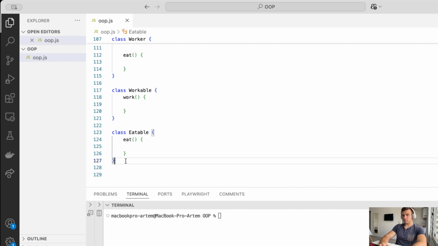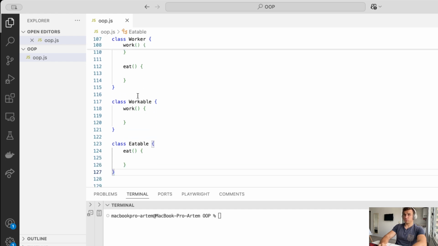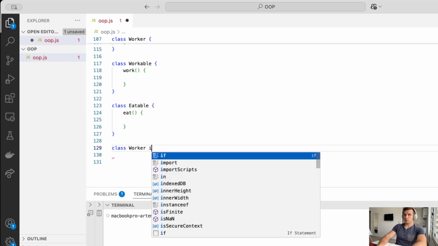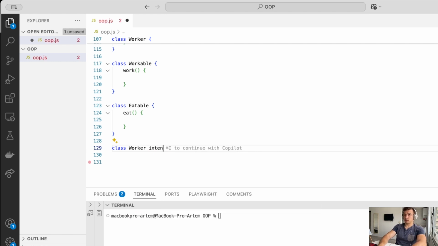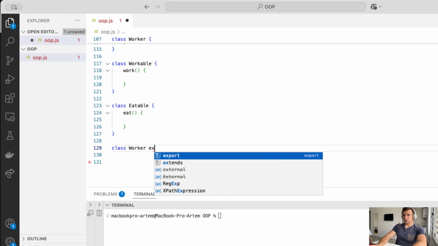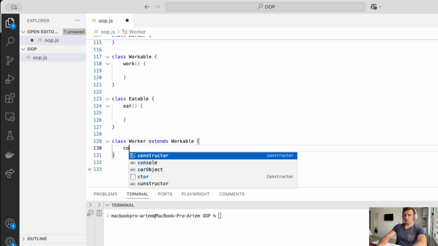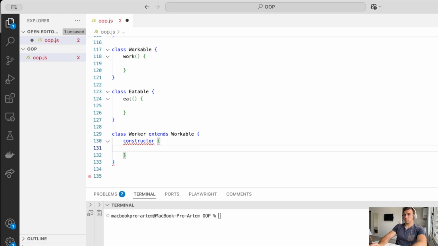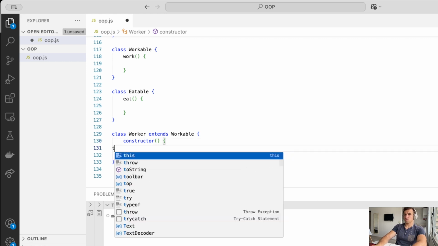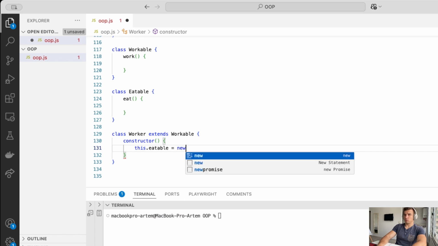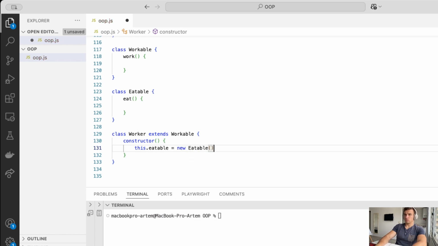And then we need to create our worker class, which extends our workable class, and here we'll create a new eatable.